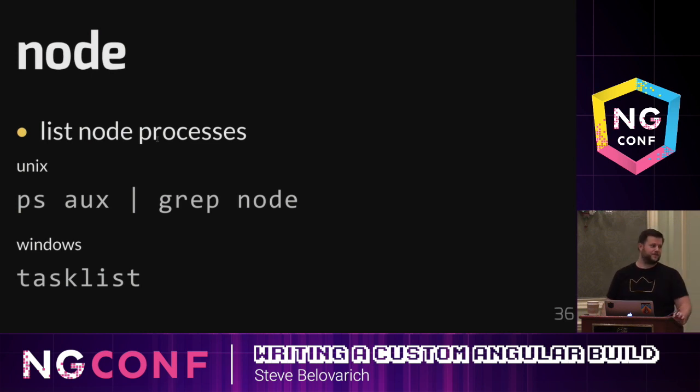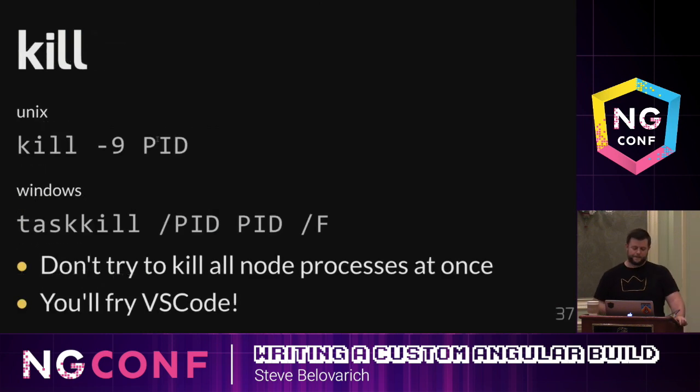This can happen a lot during development of node scripts. So if you're on Mac OS or you have a Unix file system, you can run this command, ps aux and then grep node, and you can list all of the node processes that are running. On Windows, you can use tasklist to do the same thing. And with a Unix-based system, you can use the kill command very judiciously with the -9 argument and the process ID of that node command that's still running when it shouldn't be.